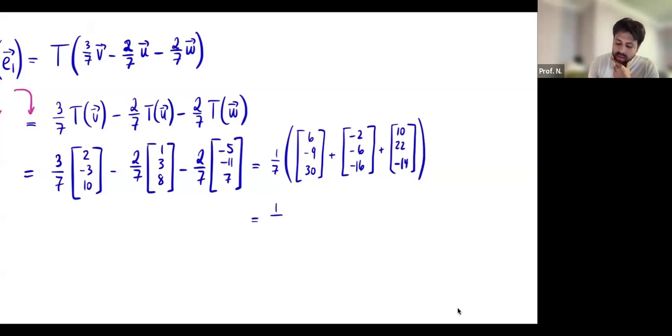At this point, guys, it's just computation. It's nothing out of this world. I get a 14 as a result when I add the first component. And then what do I get here? Don't I get a negative 15? Don't I get 7? And then for the last one, don't I get 0? So when you take a seventh of that, don't I get 2, 1, 0?